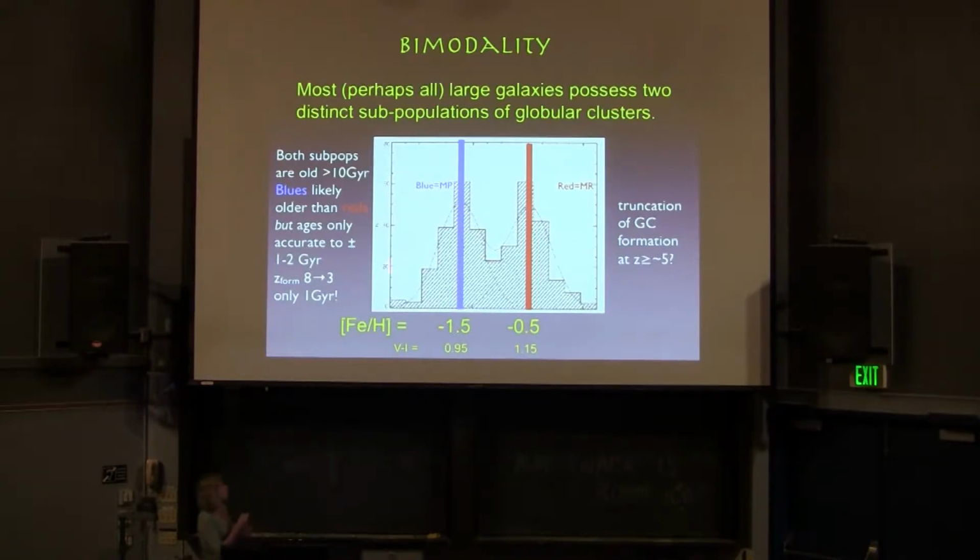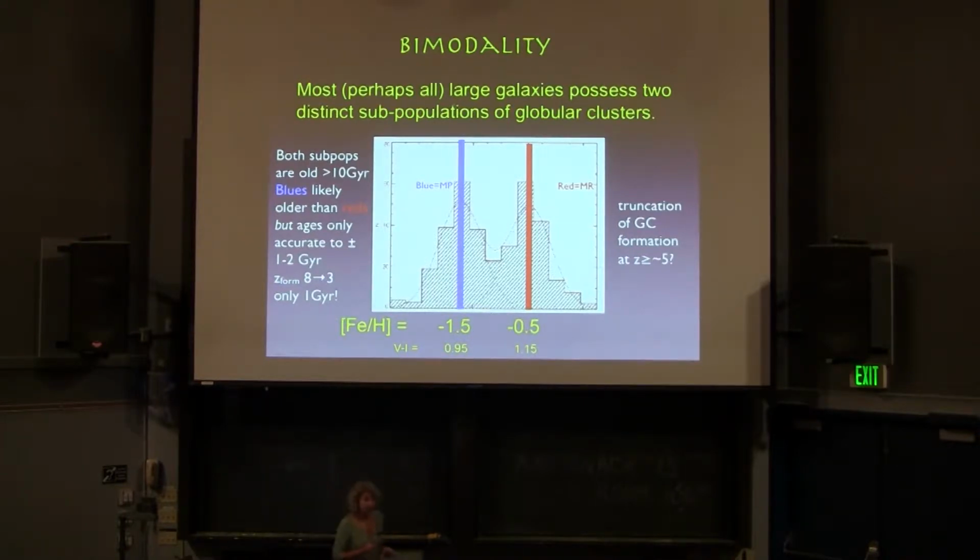One thing you need to know is that there are distinct metallicity subpopulations in galaxies. When you plot in an individual galaxy the number of globular clusters as a function of color, you typically see two peaks, a blue metal-poor peak and a red metal-rich peak. In principle, these two peaks could come about from an age difference, but in fact we know, because my group spent a decade or more getting spectra of globular clusters in external galaxies, that the vast majority of these things are old, and so this is indeed a metallicity separation.